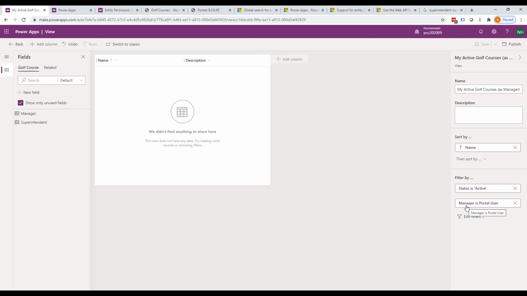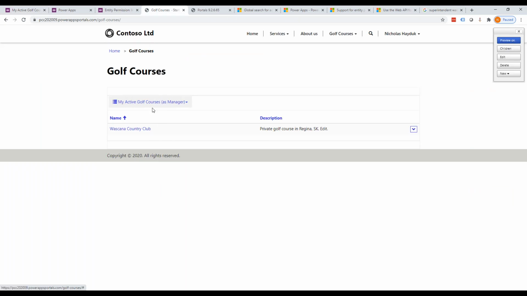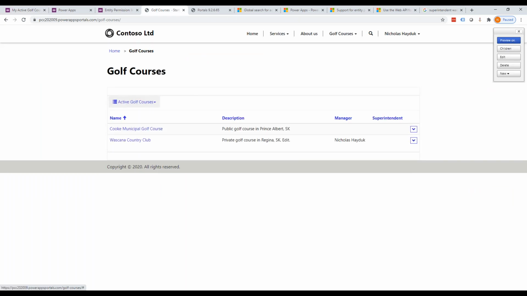So often we see people using this and they think that's the proper way to secure the records on the portal. And if you're just using entity lists, that may work. But if there should really be no access to those other records, we strongly recommend that you use entity permissions instead, because that's the way that you actually secure those records. This other technique is more about just being able to apply extra filters in a view. And it's used for exactly these types of situations where you say, well, I still think people who are logged in should be able to see all courses because anonymous people can. So why is it fair that anonymous people can see something that authenticated people can't?